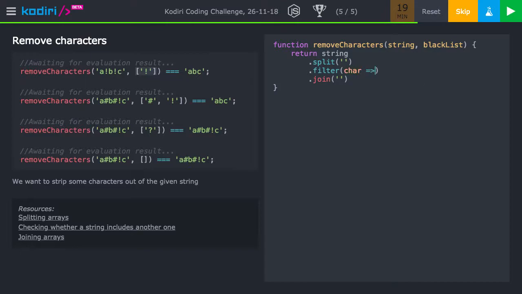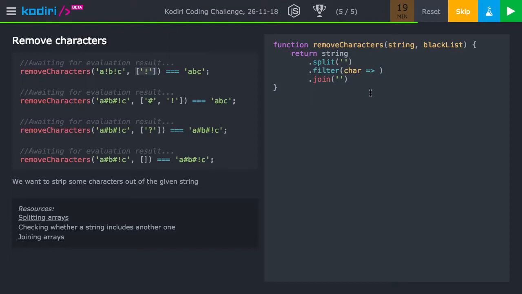All right. So then filter, character. We want to keep the characters that are not included here. For example, is A included in the blacklist? No, keep it. Is exclamation mark included here? Yes, discard it. Right? That's the strategy.